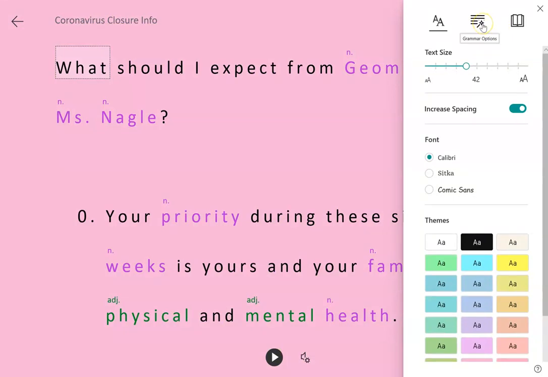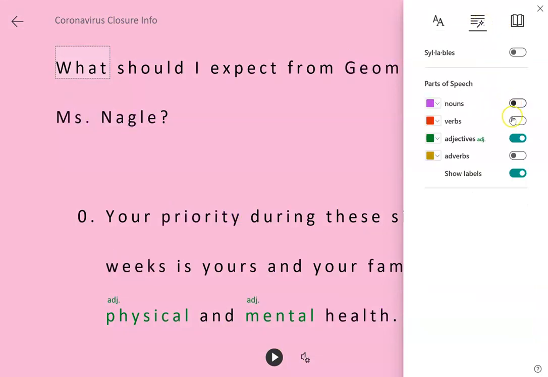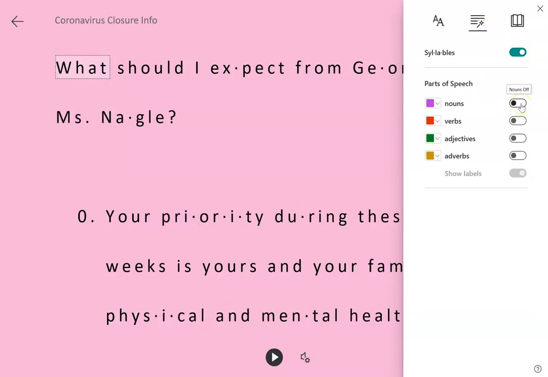And then if we go into grammar, this is one of my very favorite things. First of all, we can turn syllables on and off. That's cool, but not one of my very favorite. This option is parts of speech, where we can turn on, like, okay, show me all the nouns or show me all the verbs. I think that is so cool. You can look and actually see what's there. We can turn these labels on and off. If you have the labels on, it shows you V for verb and N for noun right above the letters.